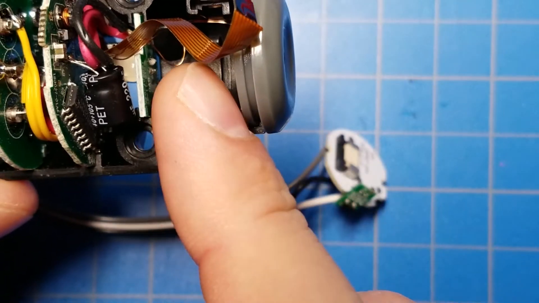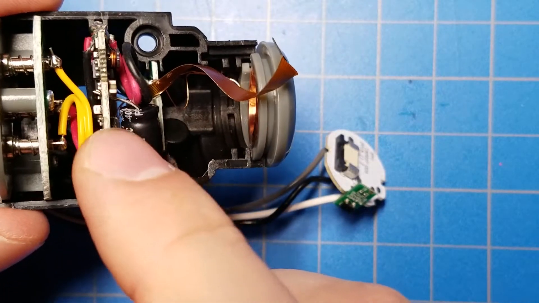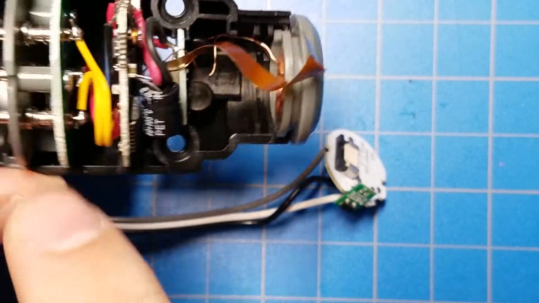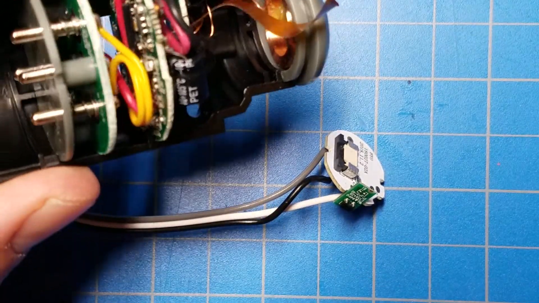The ribbon cable and the wires from the coil go down to this board here which contains the microcontroller and all the logic for your lightsaber. And these are the connectors for the battery and speaker that are in the battery pack.